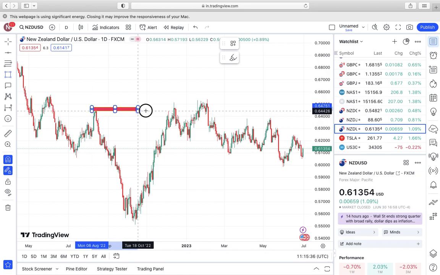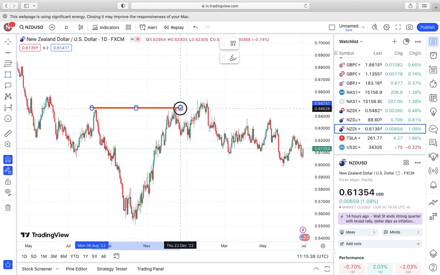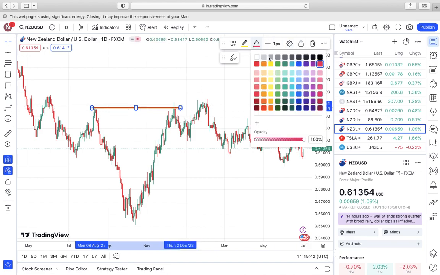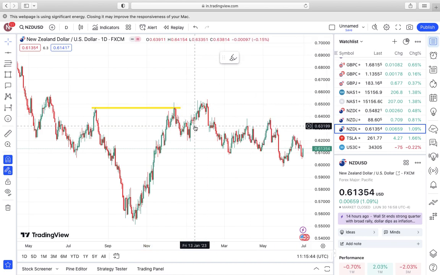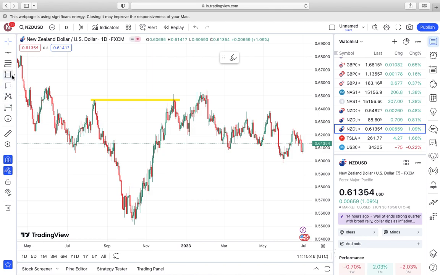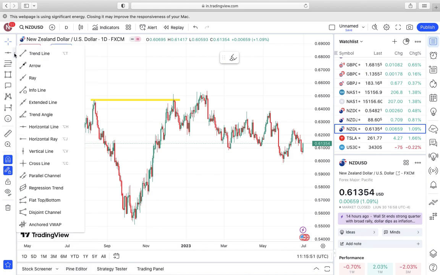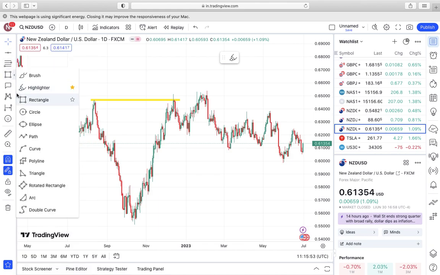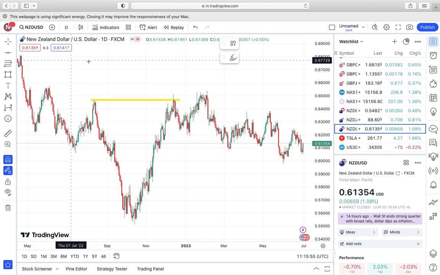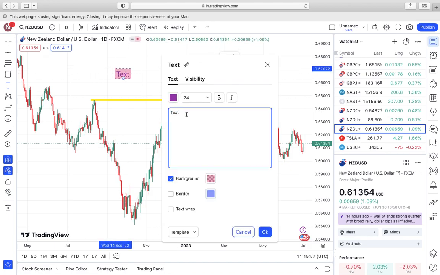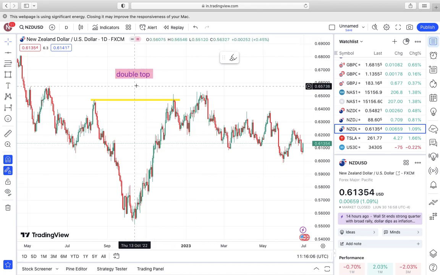If you are very keen, you will check that this is a double top. Yes, that is nice. You can indicate it with the yellow for it to be seen. Now you will come here, write it very well. Guys, forex is very easy, but you are the people complicating things because you want to trade without mentorship. That is your problem. Double top. If you come in the market to trade without mentorship, that is your problem.